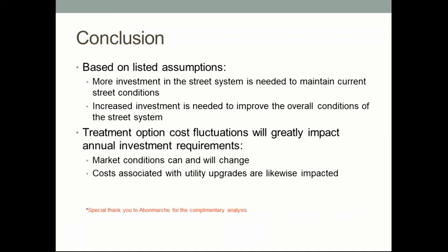But the other thing that can change, that we want to make sure you understand, is the market conditions and costs associated with these upgrades that were assumed. They're going to increase throughout that 10-year period, and we're already seeing that with the predictions this winter for North Shore Drive and some of the projects we're going to be bidding, like the Sluka Field. Steel tariffs and labor markets are all being really impacted for the projects we have going forward.